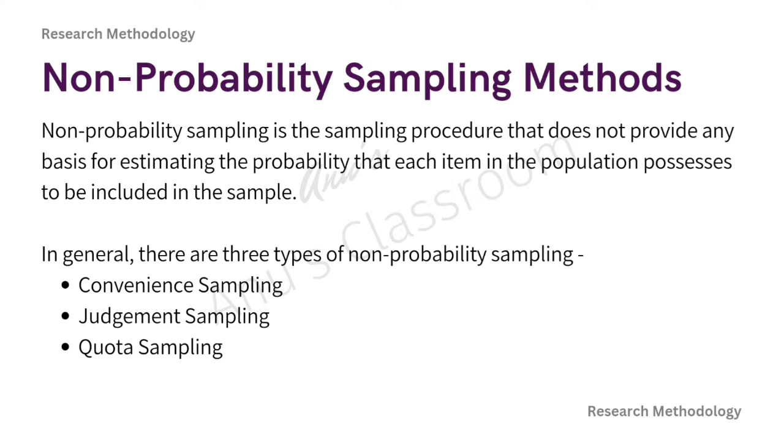Another type of non-probability sampling is judgment sampling, which is a procedure where the sample is selected through judgment or expertise in the field. And we have quota sampling, which is a procedure where the sample is selected according to a number of key characteristics which are specific to the samples. So those are the three main types of non-probability sampling methods. So that is a general idea about the various sampling designs and sampling procedures that we could use for our research methodologies or our research process.